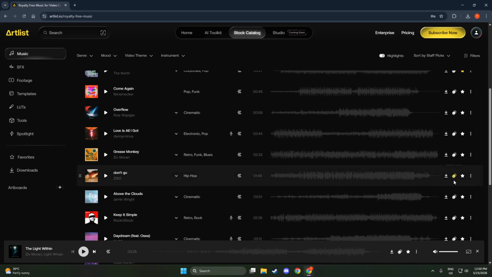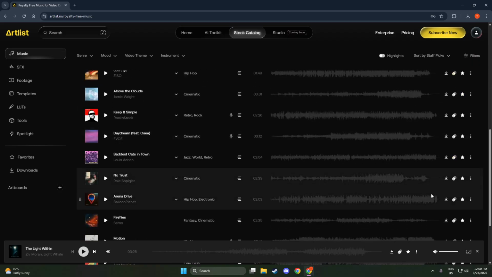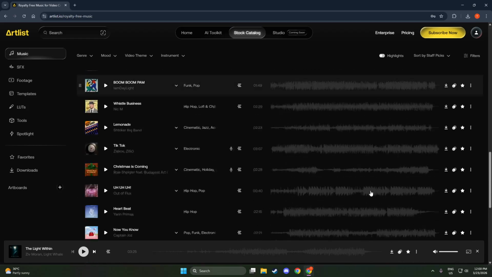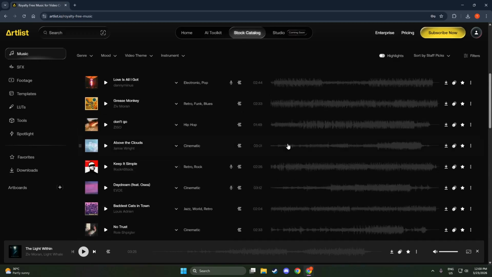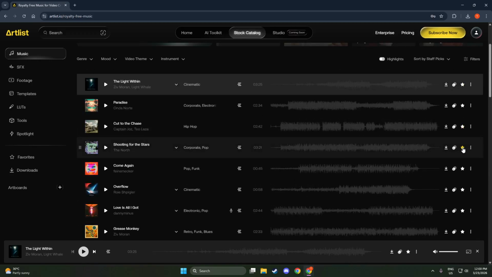This is especially helpful if you're moving quickly through a lot of options and want to capture your first impressions without overthinking it. After you click, pay attention to the color of the star. A yellow star means the song is saved to your favorites. That color change is your confirmation that the track has been added. No extra pop-ups or forms. If the star isn't yellow, it hasn't been saved yet, so the visual cue makes it easy to see what you've already marked as you continue browsing.